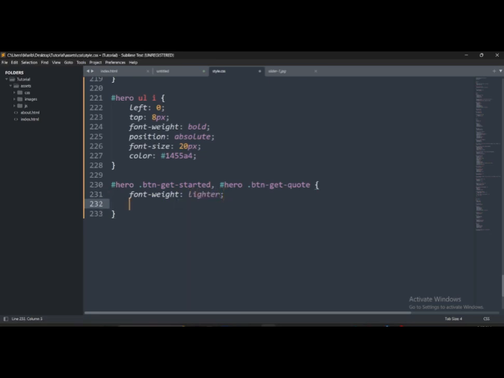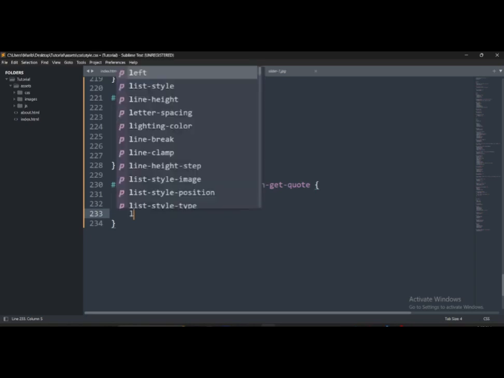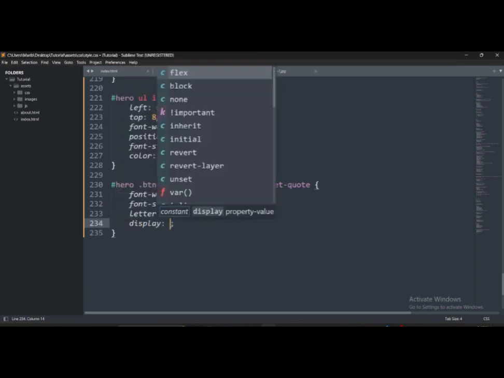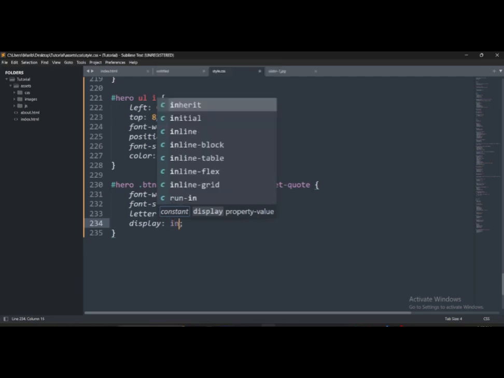It should not be so bold, and the font size should be about 16 pixels. Let's say that the letter spacing should be 2 pixels. Let's say display should be inline. I want it inline.